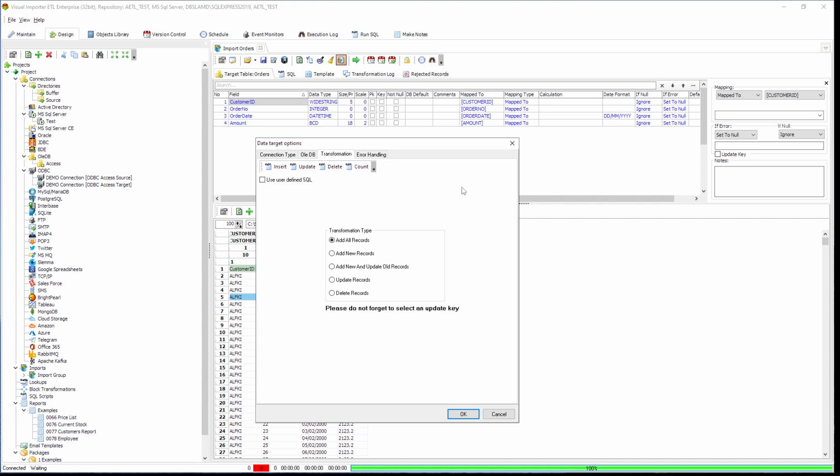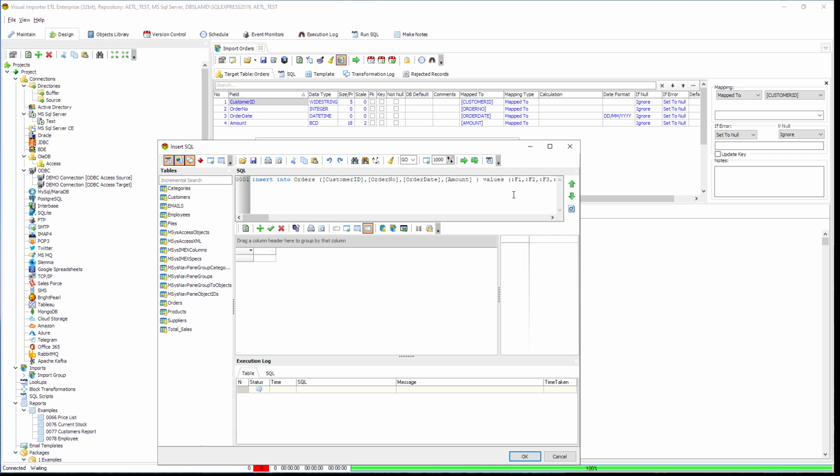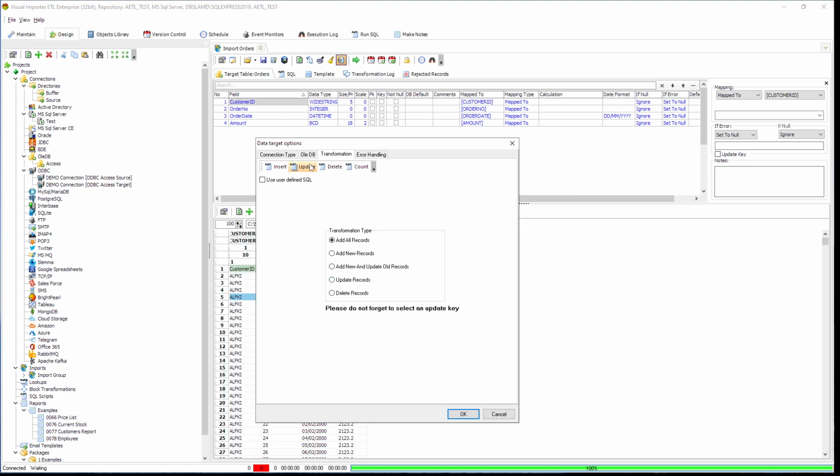So it works very well when you load a small amount of data, but if you want to load a massive amount of records, the better option is just to insert them into a separate table and later use an SQL script to update it. We also have the ability to create custom insert statements or update or delete. This is rather advanced stuff and not a lot of users are actually using it.